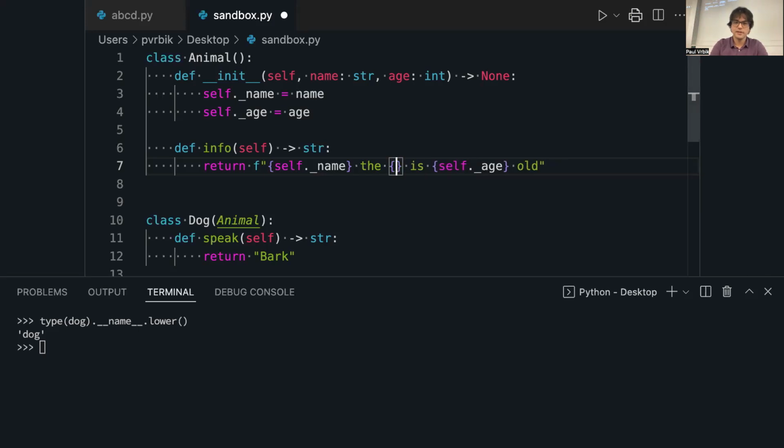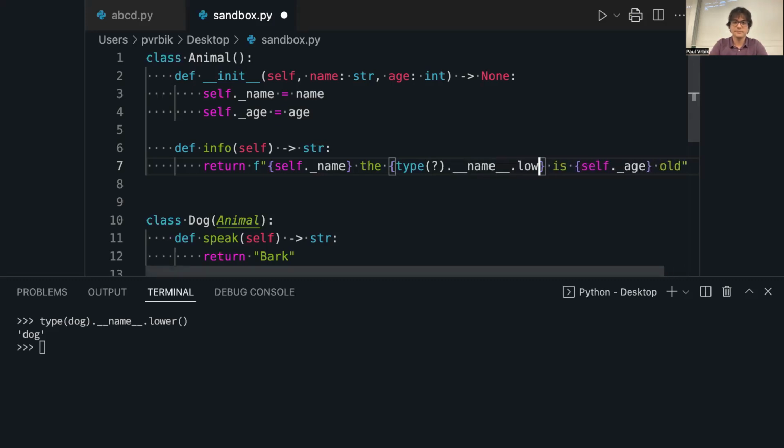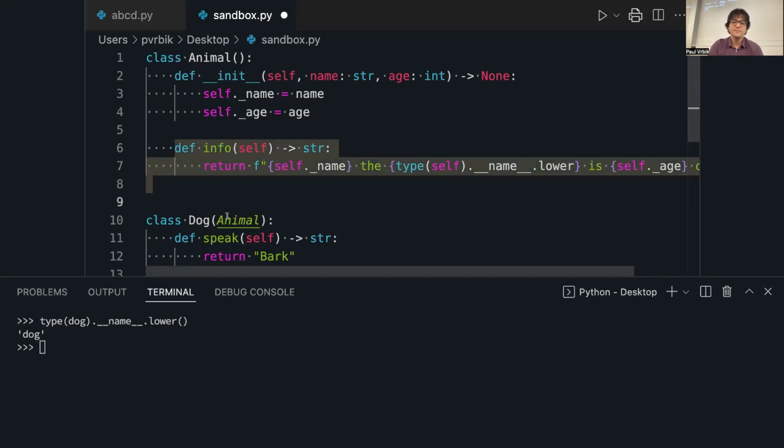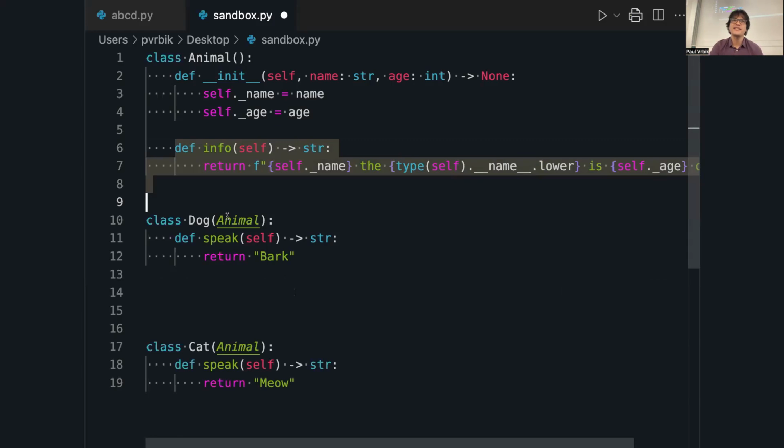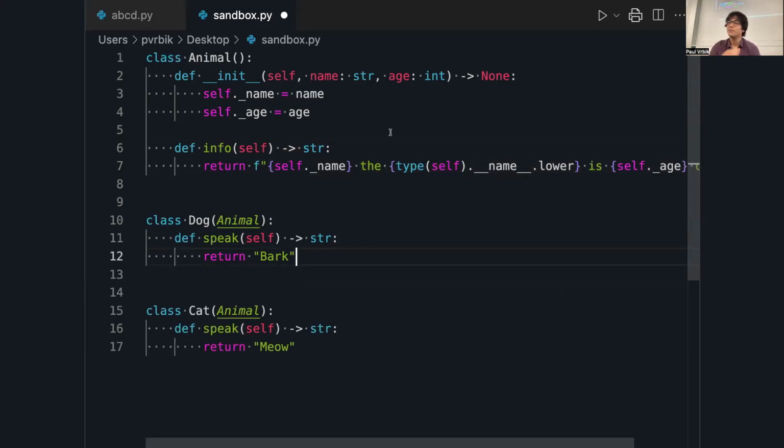type. It's type of what? So I'll come back to that. .name, .lower. So what should go into here? Self. Okay. So this is a little bit of a nuance, right? As soon as this function gets inherited by dog, I'm saying it's as if it copy-pasted the code there. Therefore, what does self refer to? Not animal, but dog. So you're going to see that the self here is going to depend on which class is calling it, but it's going to be inherited by both.